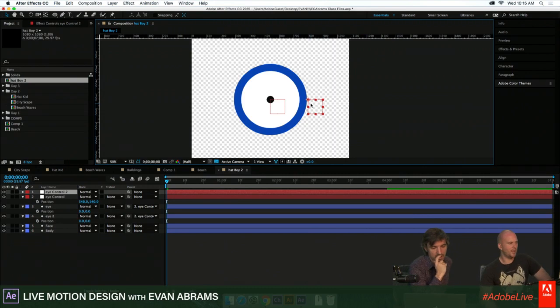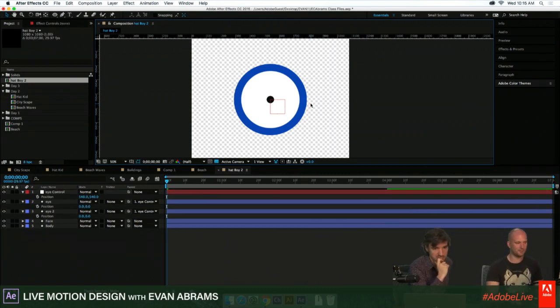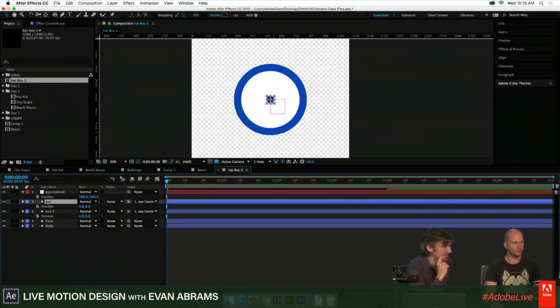Oh, so that's snapping. I'm calling it snapping. If I want something to stick to the boundary of another object, I hold down Command, Command on the Mac. And then you see the boundaries of other objects.